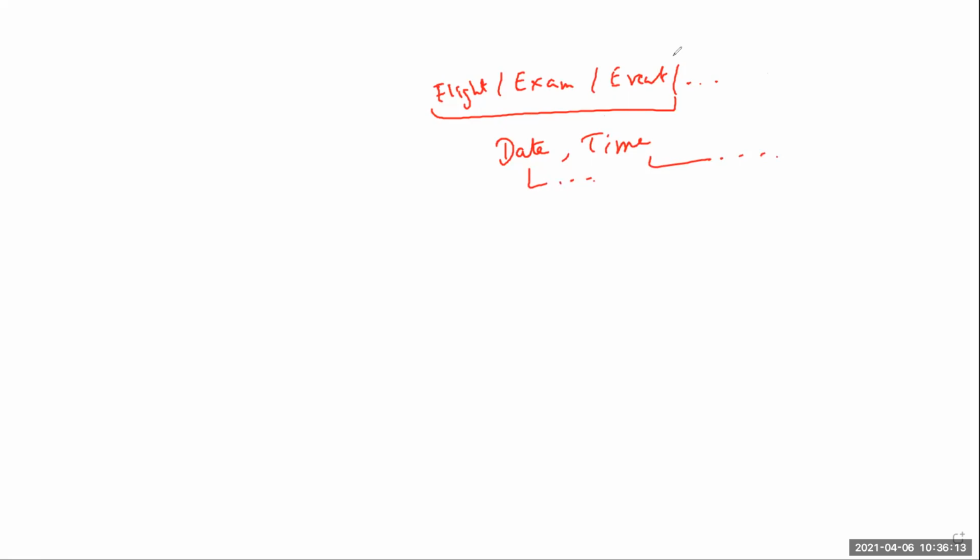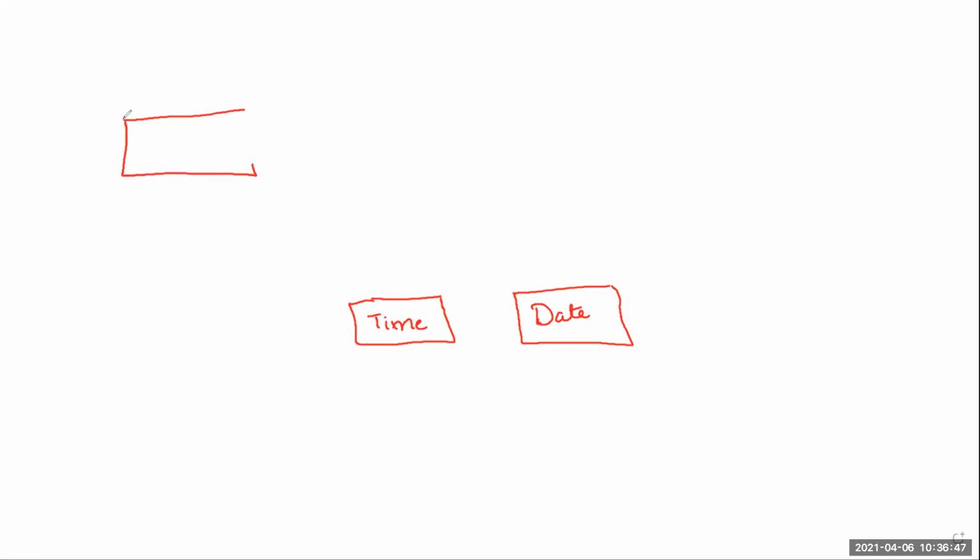So let's see how we can actually solve some problems. These date and time classes are very typical classes. You can just make them once, save them somewhere, and you will be reusing them a lot. You already have a date and time class in your lecture slides as well. So it's a good idea to make them and keep them safe because you will be reusing them many times, right? Now suppose we have these classes available, and I am making a class for the flight.